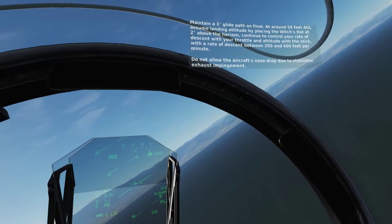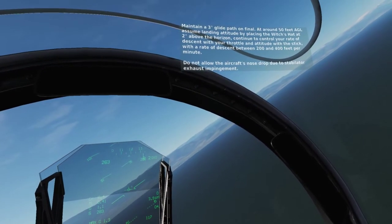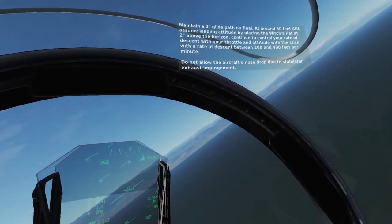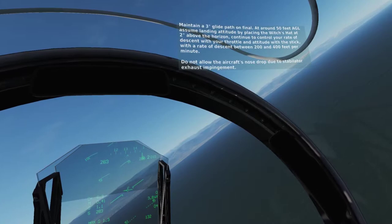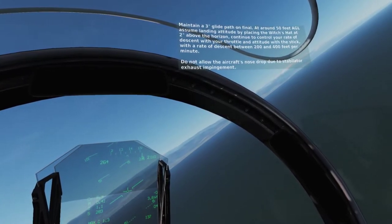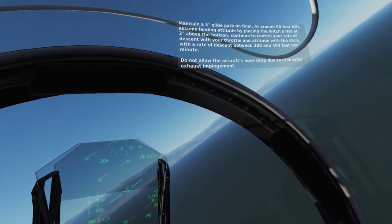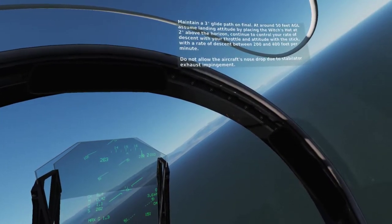Maintain a 3-degree glide path on final. At around 50 feet AGL, assume landing attitude by placing the witch's hat at 2 degrees above the horizon. Continue to control your rate of descent with your throttle and attitude with the stick, with a rate of descent between 200 and 400 feet per minute. Do not allow the aircraft's nose to drop due to stabilator exhaust impingement.